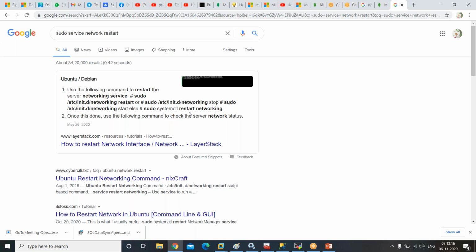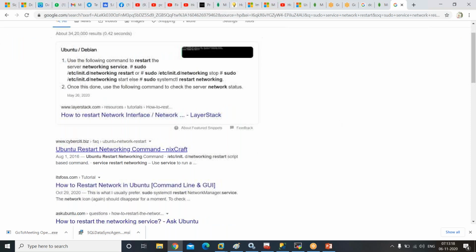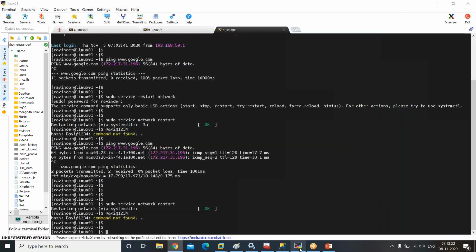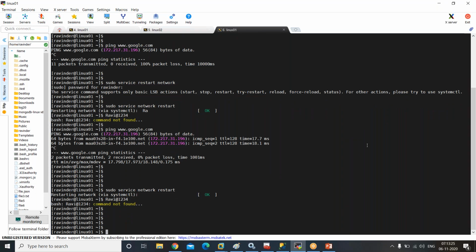Sudo systemctl restart networking. No. Just a minute, I did this many times actually. Is it sudo /etc/init.d/networking restart? No, no, no. Service.